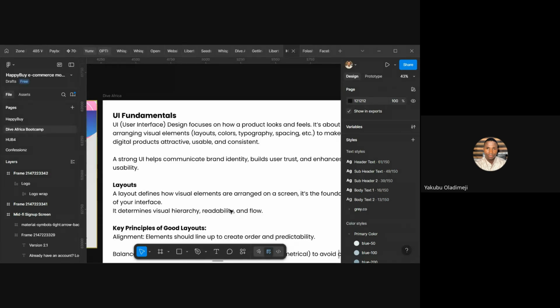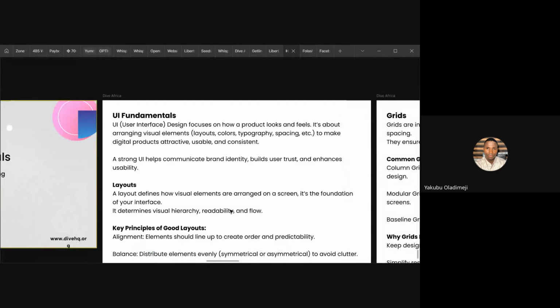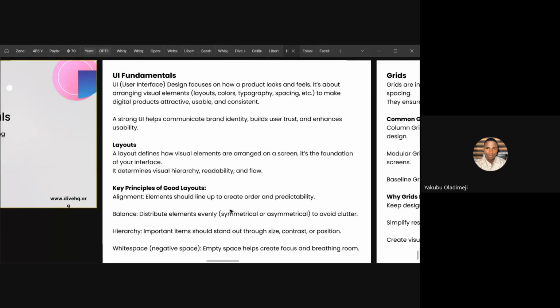It's about arranging the virtual elements, just like we just did for the high fidelity. When we're talking about virtual elements, we are talking about the spacing, the layout, the colors, and the typography, in order to make digital products attractive, usable, useful, and consistent, which is very important.